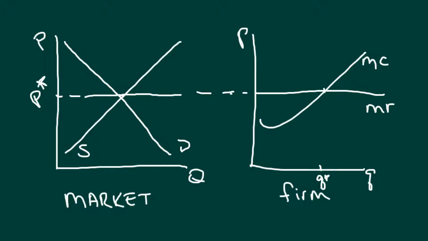Right now we just want to have a picture of a firm making a profit. So I'm going to make sure that this price, this little P star that has been determined by the market, is greater than the average total cost at that quantity. So let's get something in there that looks like that. There's your average total cost. And what we see then is that at Q star, we have price greater than average total cost. This is a profit. All right, so all of that's been reviewed. What happens next? What will happen next if this is the starting point?